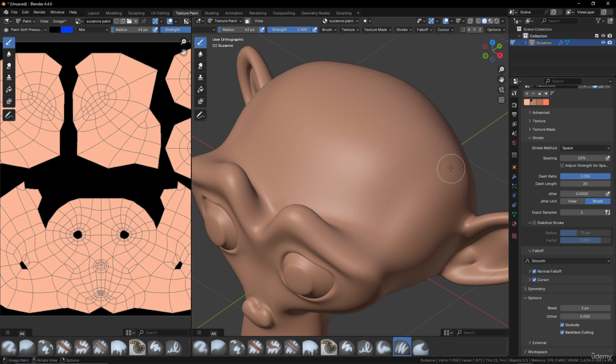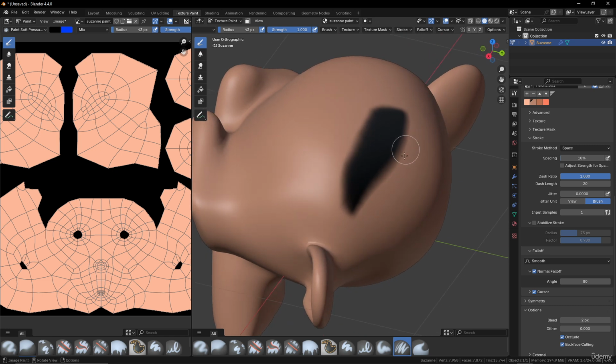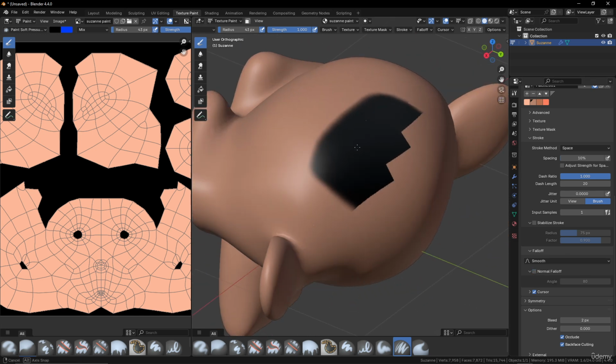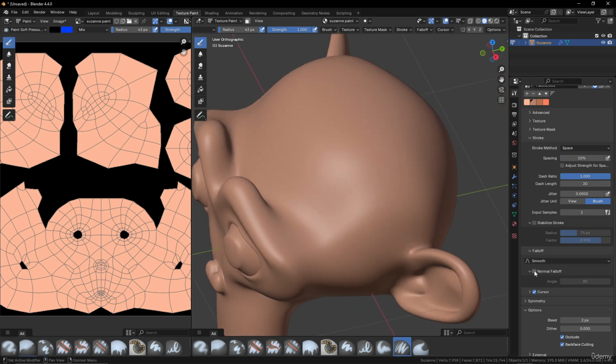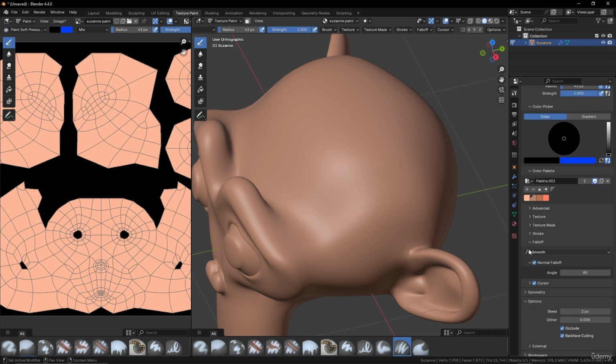Okay, you have the normal fall off with an angle. So if I draw here, you can see that after an angle, it will start to decrease, and it's the normal fall off here. So if I just disable that, I will just click and drag, even on the edge like this, it will draw like that. Okay, so in some cases it can be useful to remove normal fall off as well. Okay, so that's it for the main options.